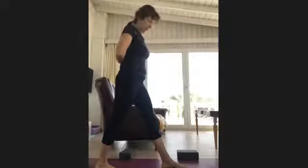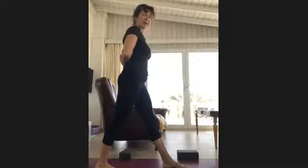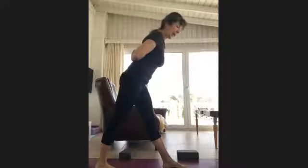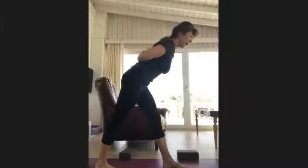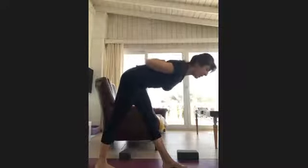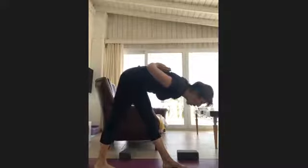I'm gonna simply step my right foot back, maybe three feet between your feet, squeeze the bandhas. Now, when you're here, this becomes a serious balancing position. So I want you to be super careful. Feel your feet, engage your legs, and maybe only do a diagonal move here. Or maybe you can do a parallel. Squeeze the belly in, squeeze the pelvic floor. Or some of you may have the room to come all the way down. No hands becomes a balancing pose.